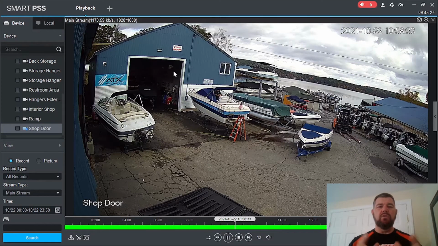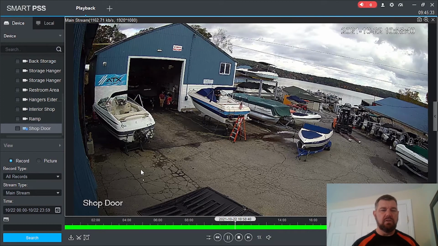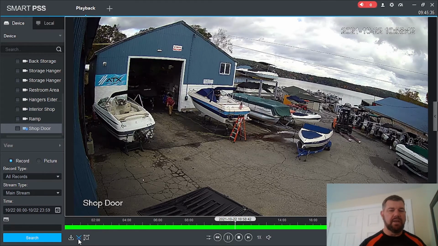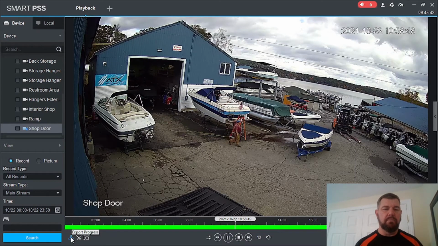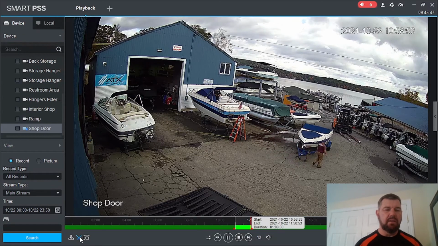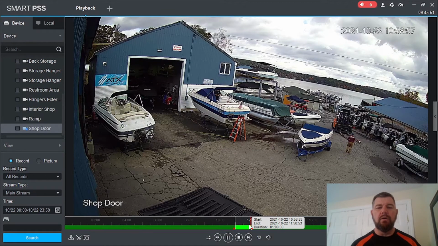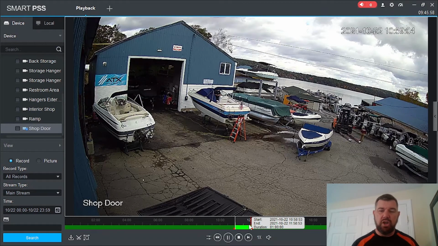But when you find your incident and you want to download the clip, it's a relatively simple process. What you need to do is use the snippet tool. There is a pair of scissors right here, and you can see time clip. You do not want to hit the export button, this is where a lot of people go wrong. You want to hit the start clip, and it's going to give you an hour snippet by default from the time you click those scissors. And a lot of people just download from here. That is not how you do it.